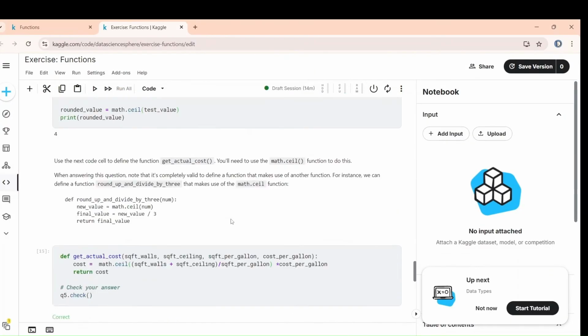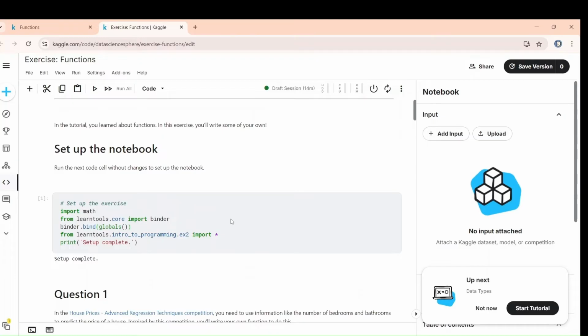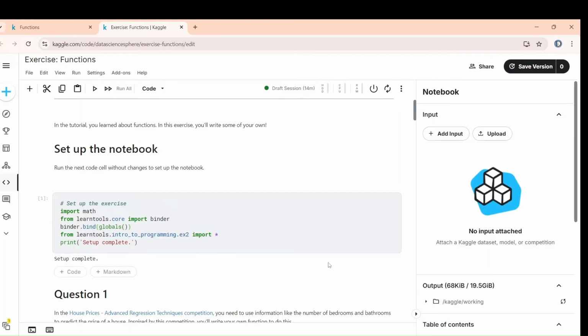Next one is about data types. Okay, so I hope you have understood what is a function. Functions are some defined code so that you can organize. You don't need to repeat the same code again and again. Instead, you are keeping it in a single place and you are using it multiple times. Okay, and function is of two types. One is user defined. User defined means you are creating the function, and another one is already retained by the Python developers like math.ceil. You just have to call the function.